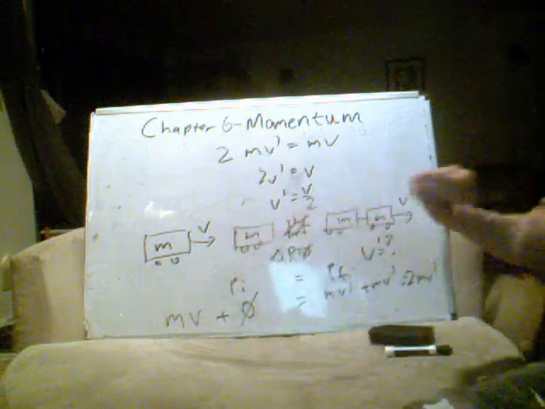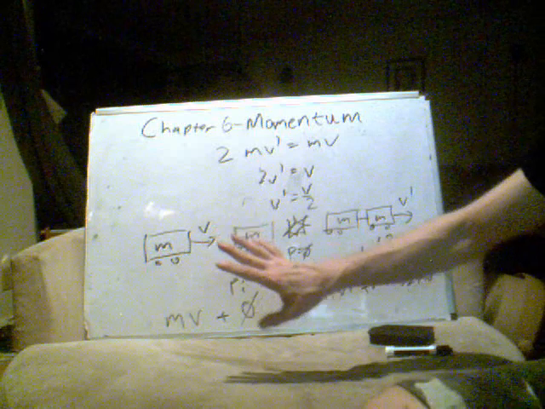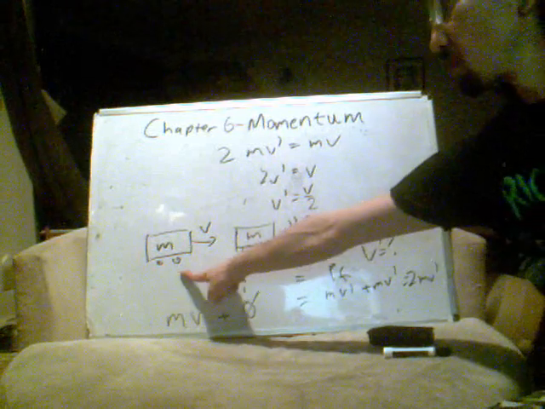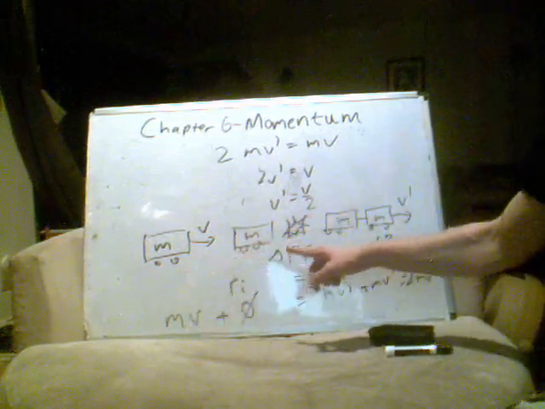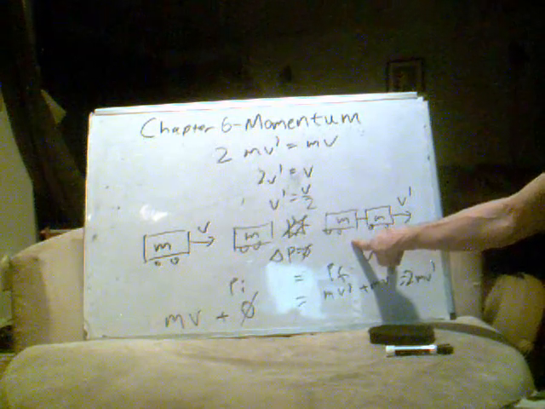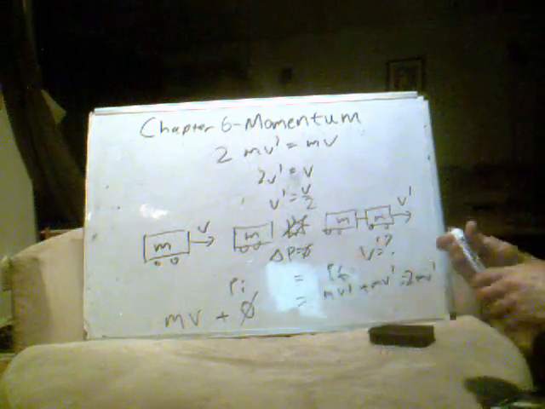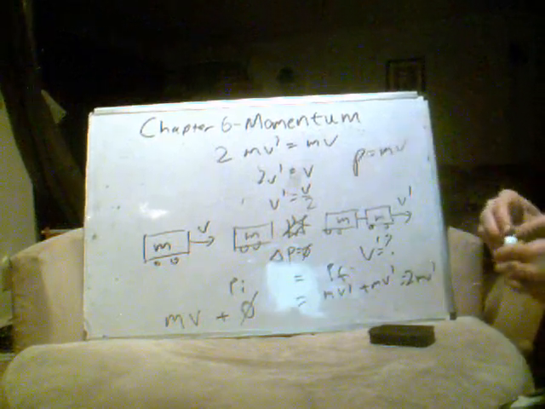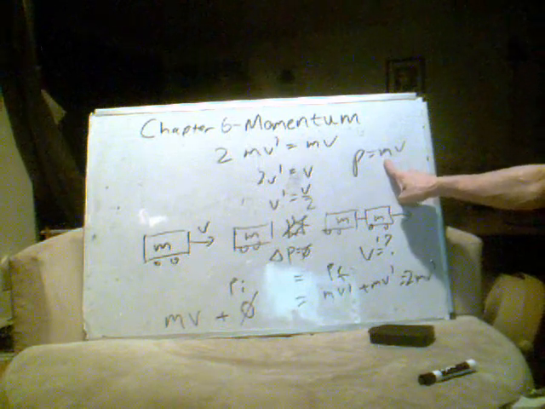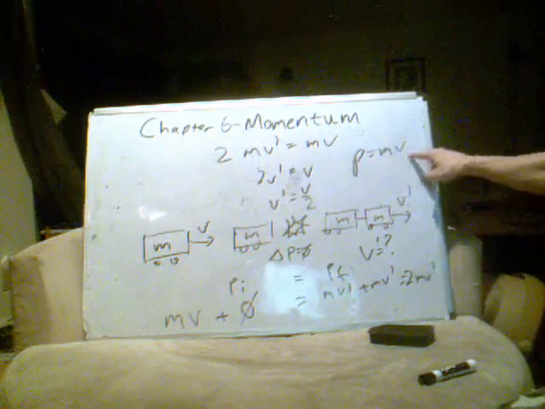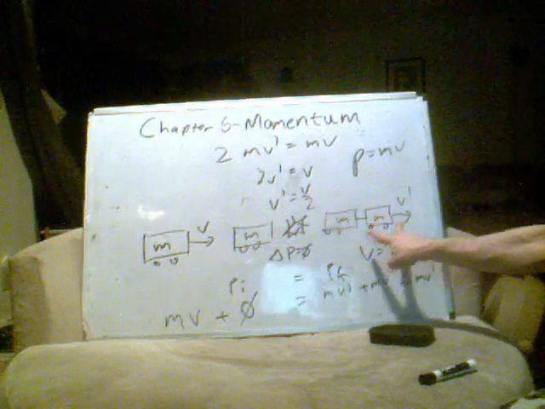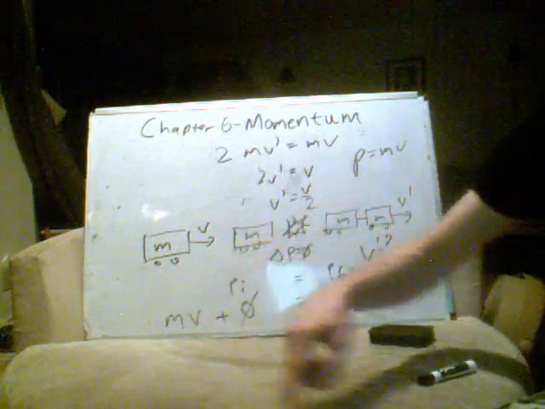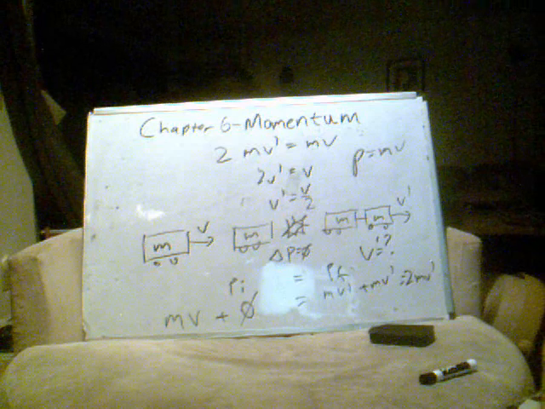Long story short, momentum has to be conserved when these two train cars collide and hook and move off together, right? That makes a lot of sense. Now, we've got one train car moving before they collide, and we've got two moving afterwards. We doubled the mass, right? And remember, momentum is mass times velocity. We doubled the mass, so for the momentum to stay the same, we have to cut the velocity in half. We have two train cars moving now, we only had one before. They're going to move off with half of the initial velocity of the one train car. Makes a lot of sense.